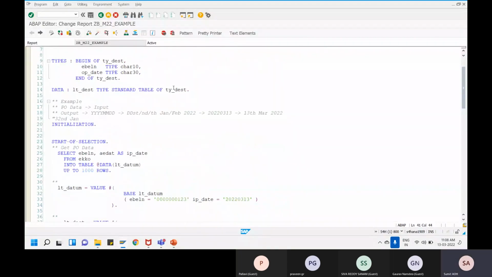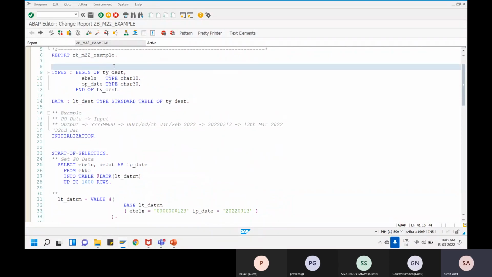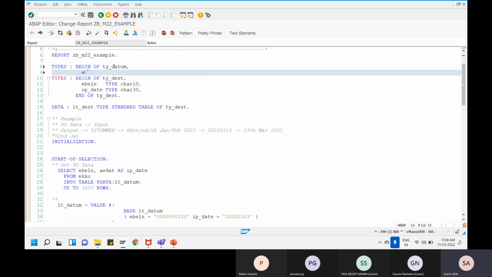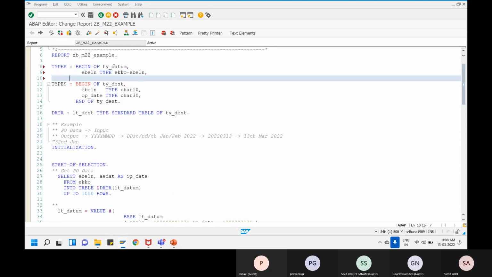Here I want one more thing to be presented. So let's define the type that we are having over here. I'll say begin of what we are using, UI datum. So this time, this particular type I am willing to define.